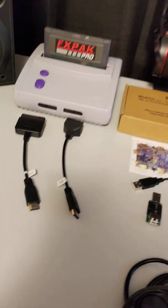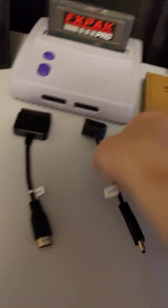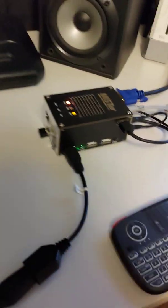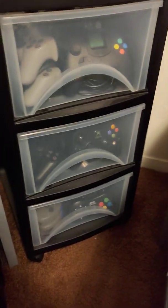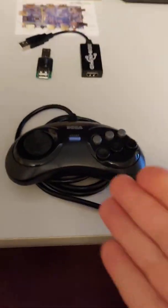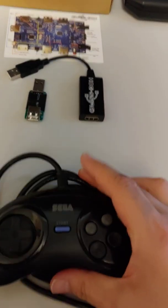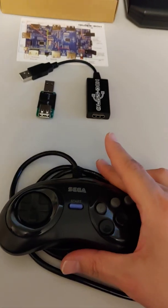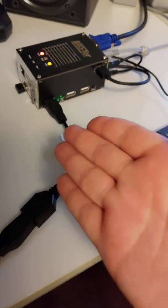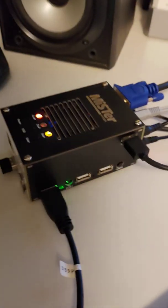I like being able to keep them all in one case, pull out whichever one I need, and just grab it — like, boom, Nintendo controller. I love using tons of different controllers with different systems. I'm a big controller collector, mainly because I'm a competitive player. I do fighting games — hence the six-button Mega Drive controller here, the Japanese Mega Drive — so yes, this is a big plus for me.